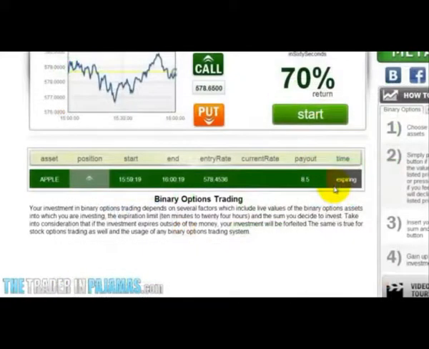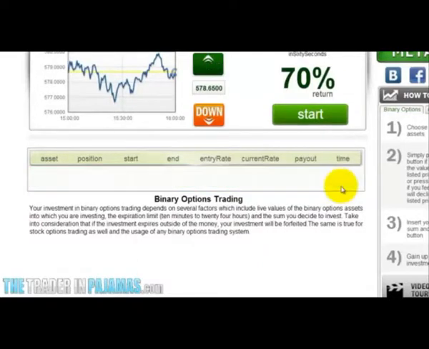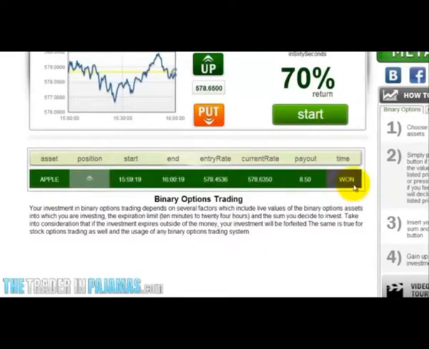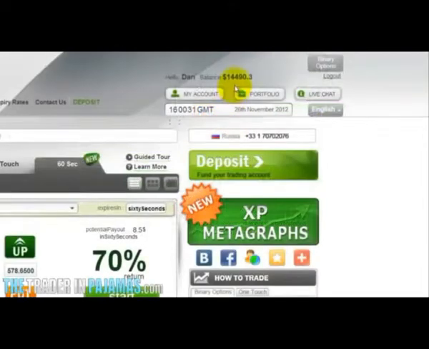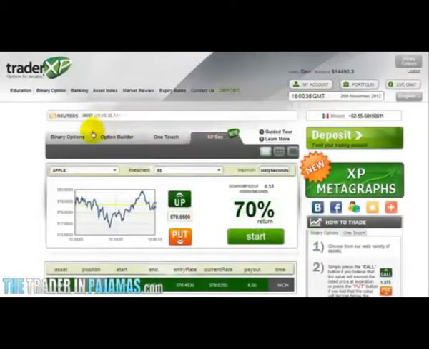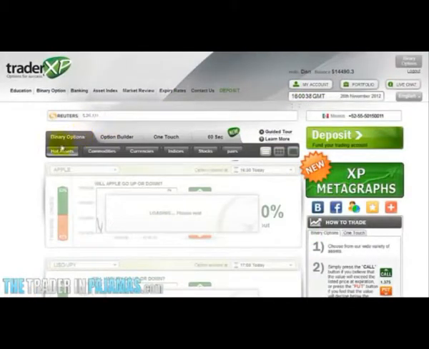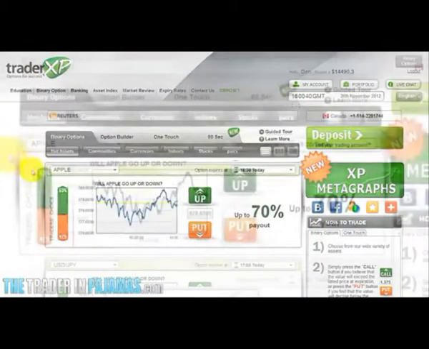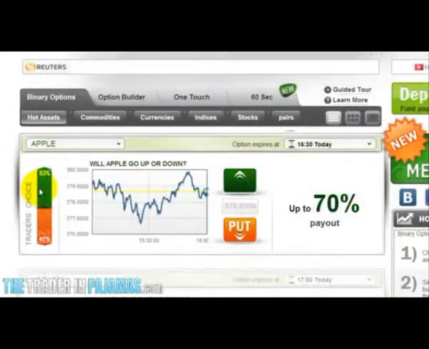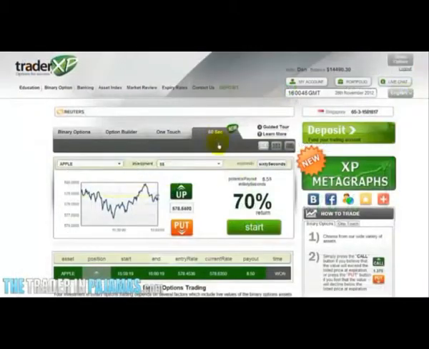It looks like this trade is a successful one. Let's wait for it to expire and confirm that we've won the trade so we know whether it's time to head back to step 1 or continue on with a $25 trade. And yes, we've won the trade. The payout's already been added to my account balance. As I explained, winning a trade means it's time to go back to step number 1. Click the Binary Options tab to check the Trader's Choice tool. Notice that 53% of traders currently believe that the stock will go up. Let's head back to the 60 Seconds tab and open another $5 trade.